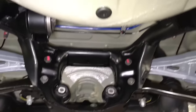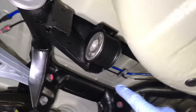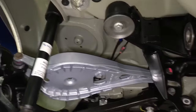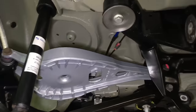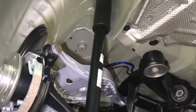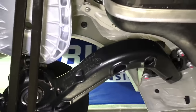The rear subframe's in position, so we've got four new subframe bushes, two front diff bushes, and a rear bush up there. It's all just loose at the moment. As you can see, the bolts and nuts aren't fully done up. Then at the moment we've got sack stampers on the rear. We've just put the trailing arms on, which have been powder coated.